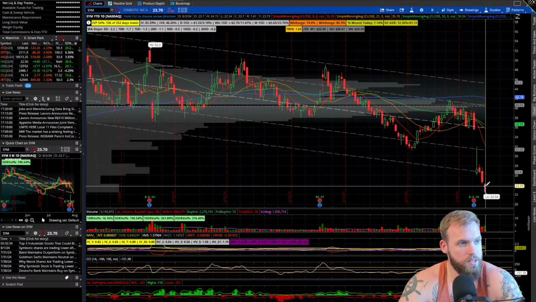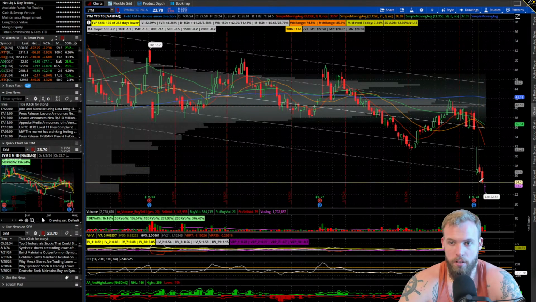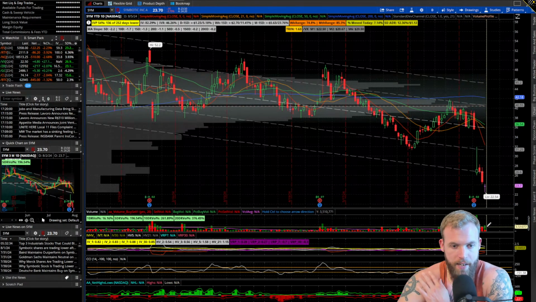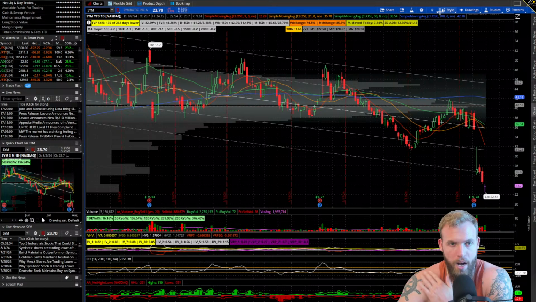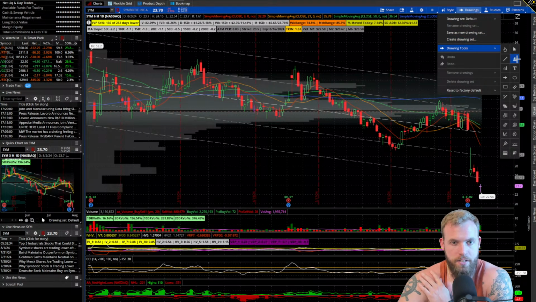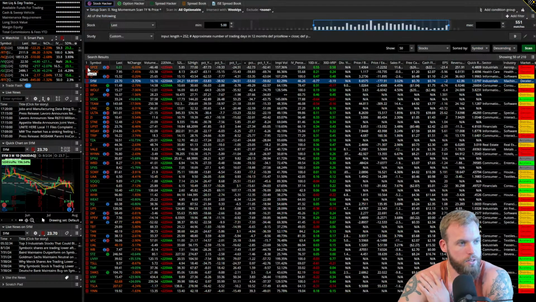Now today, something like SYM, I noticed that as it came down, you can see that this was a doji. I don't care so much about the doji. I care about the expansion of buy volume. So this shows me that there are buyers starting to step in. So it makes me slightly less interested in this to the downside, although it doesn't mean it's not viable. It still is.